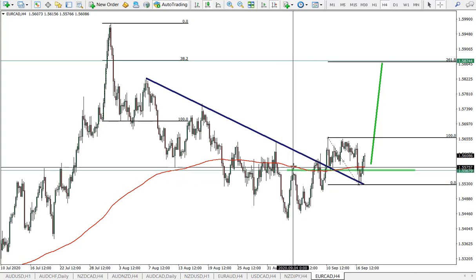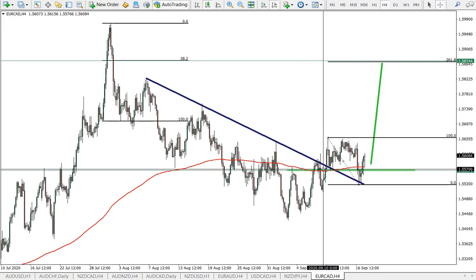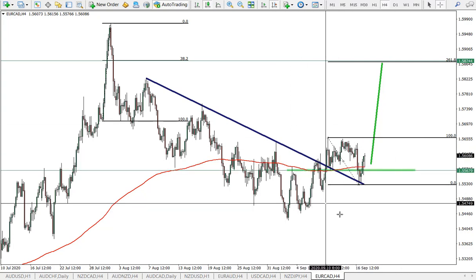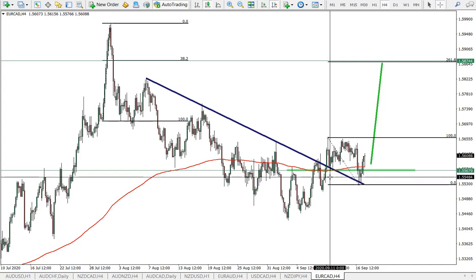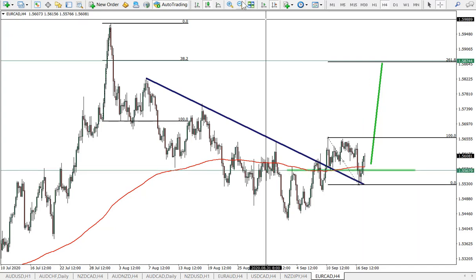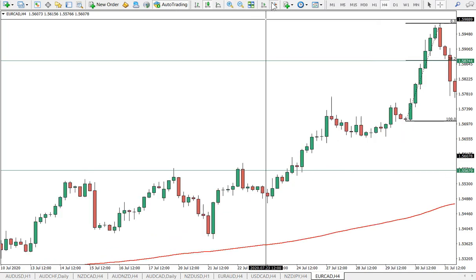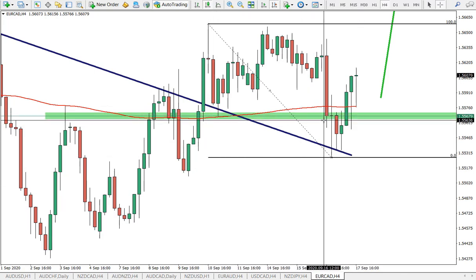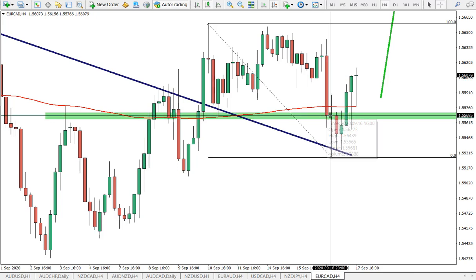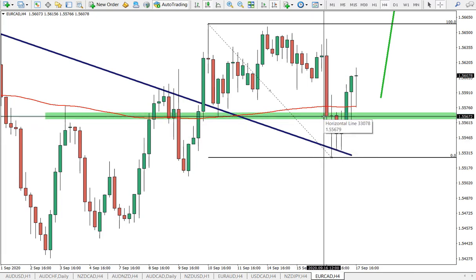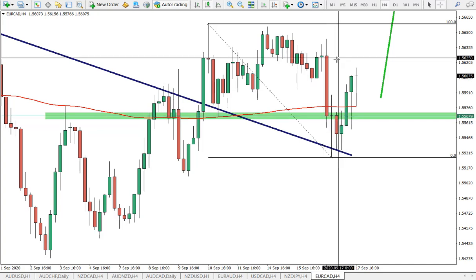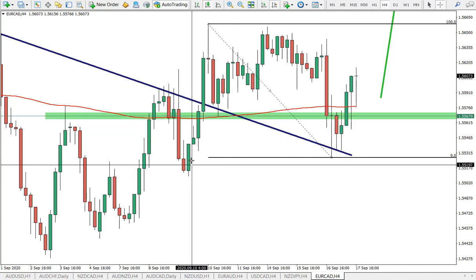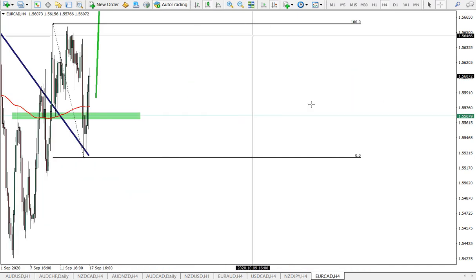But then we can see again there was a rejection of the moving average, then price consolidated, and then we saw the breakout. Now here at this stage, which was on the 11th of September, there was a clean bounce. If I zoom in, you will be able to see clearly. So here was a clean rejection of this moving average, and then yesterday there was no closure below. So this indicates that bulls are in control and the trend is likely to become bullish. Now let's zoom out.